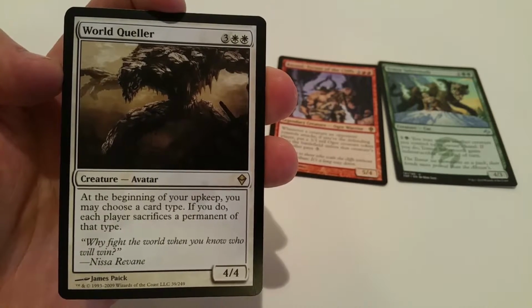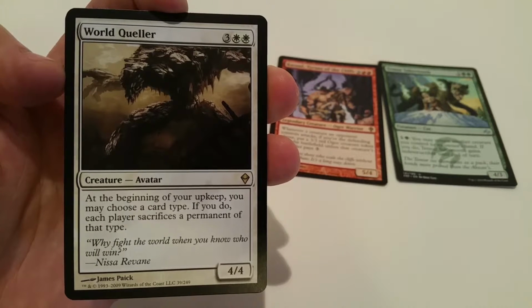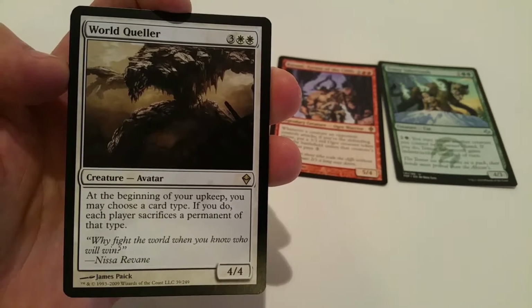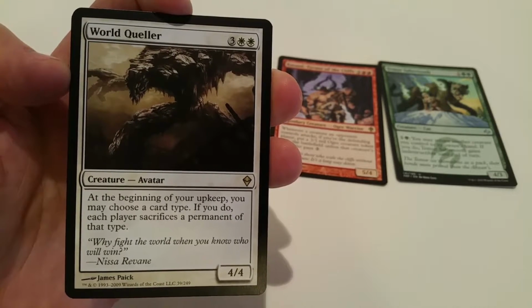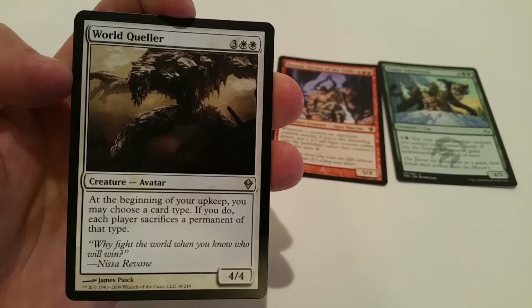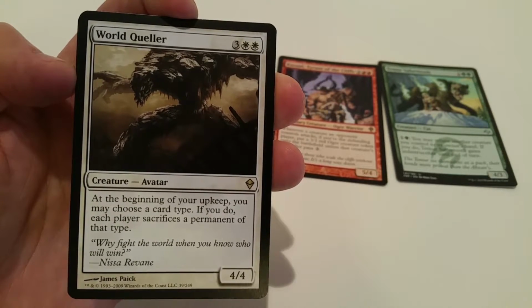And the best part is, you also may choose a card type. So you can just leave this guy on your field if you have everything that you want and your opponents don't. You can just let it sit here as another threat, like, hey, you better not play that planeswalker because you know next turn it's going to die. So it not only stalls the game, but it's an overall great card.